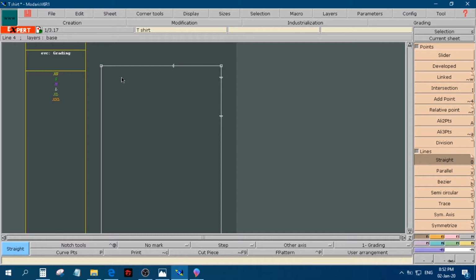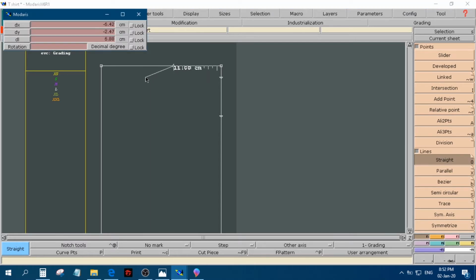Because the shoulder is slightly slanted, going from the top shoulder line a little bit down will be in the negative y-axis.